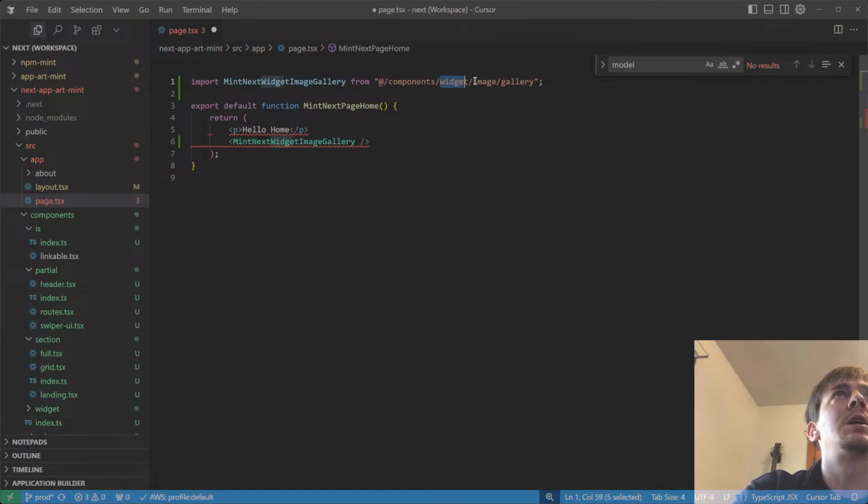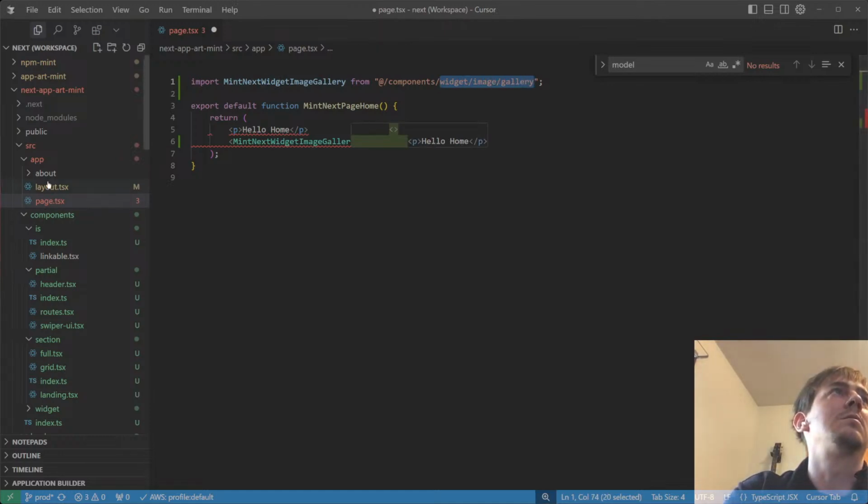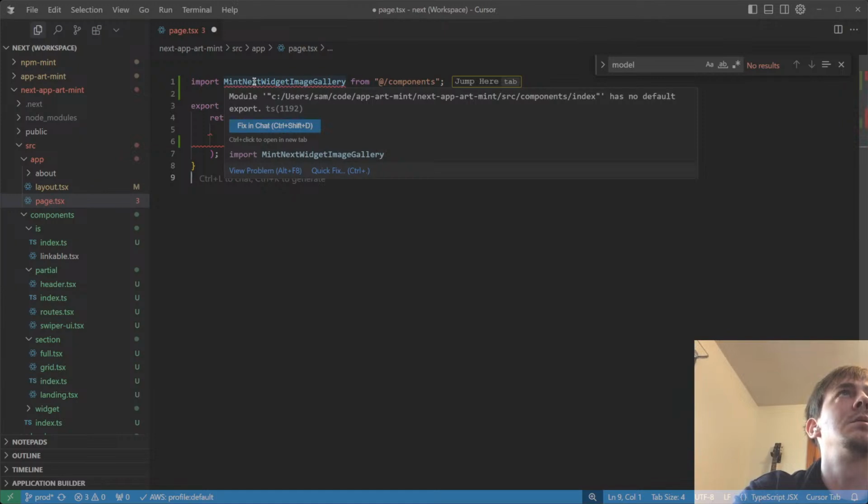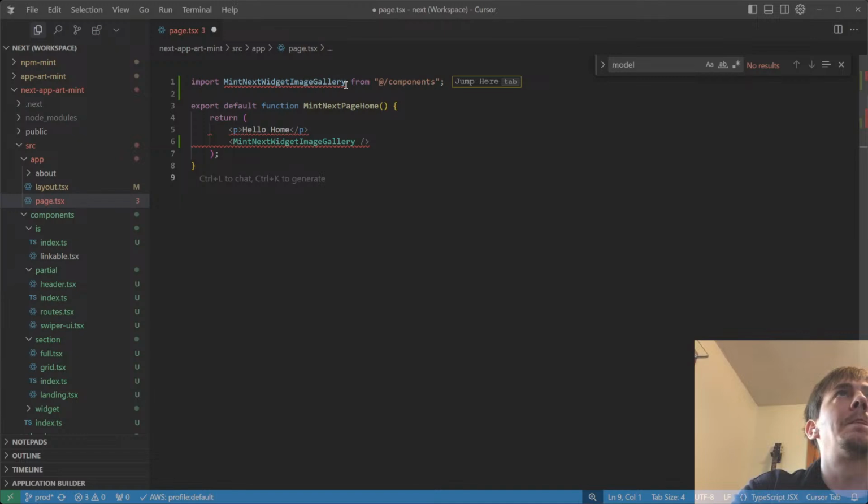I'll do that, but I want to just, wait. Yeah, I want to just import it from components. I like named exports anyways.